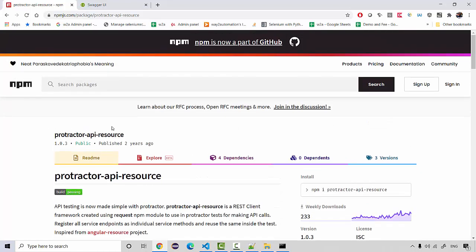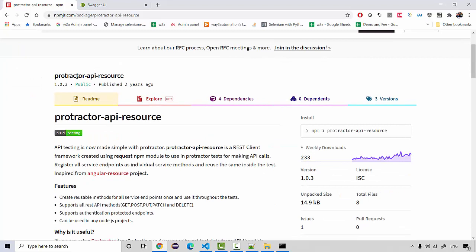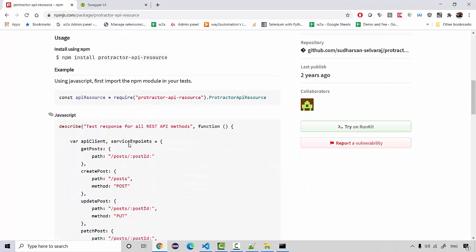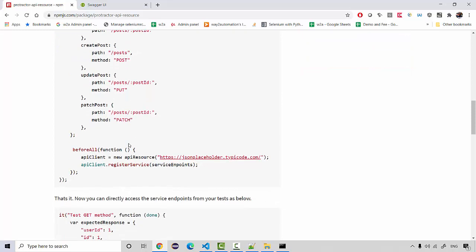There are a number of npm packages available. The request module is there, REST layer is there, a number of npm packages are there. But this is something I found very simple and very easy to integrate, and specifically designed for Protractor integration itself. So just give it a try and see if you are able to automate some part of your RESTful APIs. So that's all in this lecture. Thank you.